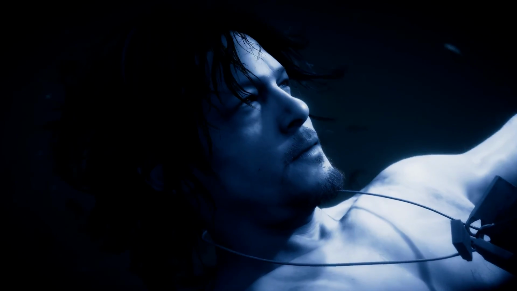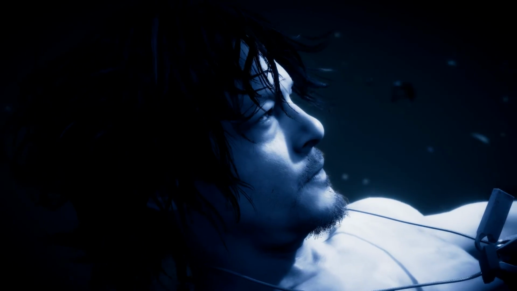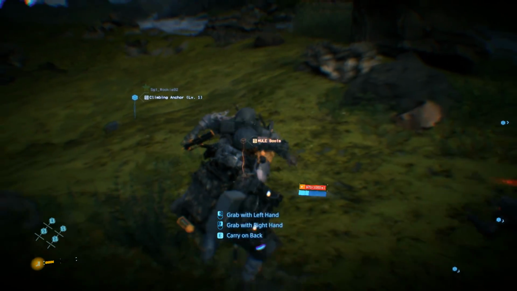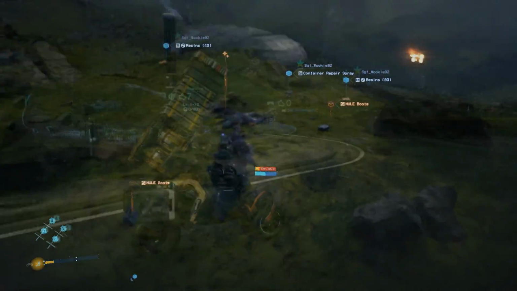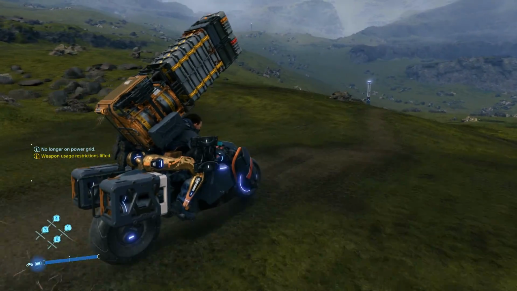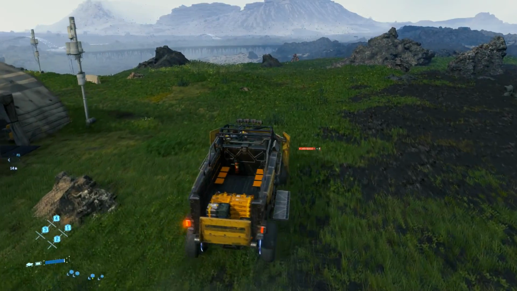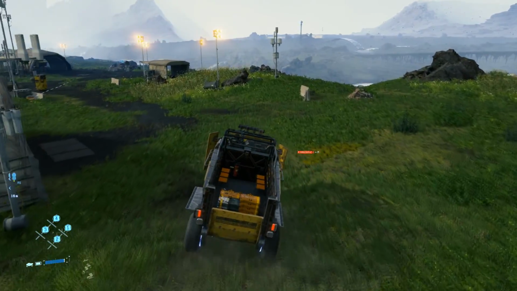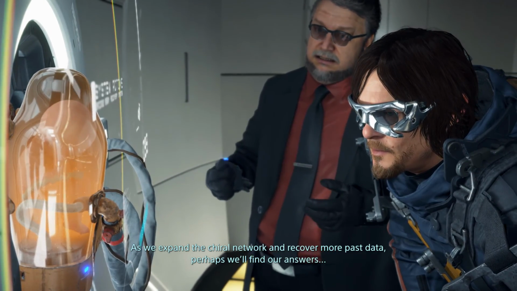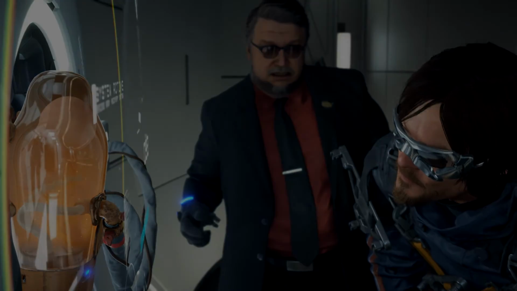Now I love this kind of subtle fourth wall breaking dialogue that Kojima games are renowned for, and it's just one of the many surprises that I'm not going to ruin for you. But let me say, there are many fourth wall breaks and Easter eggs that you're going to find, provided you don't skip past too much or rush straight for the finish line. As we expand the chiral network and recover more past data, perhaps we'll find our answers.